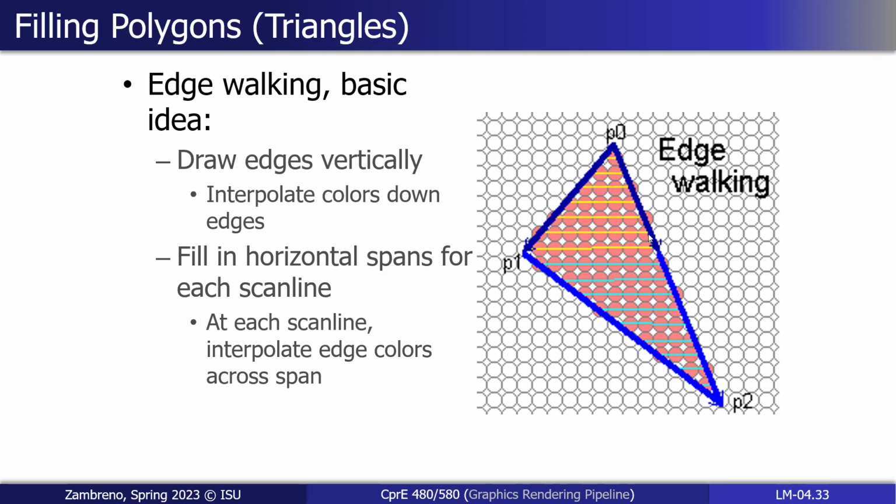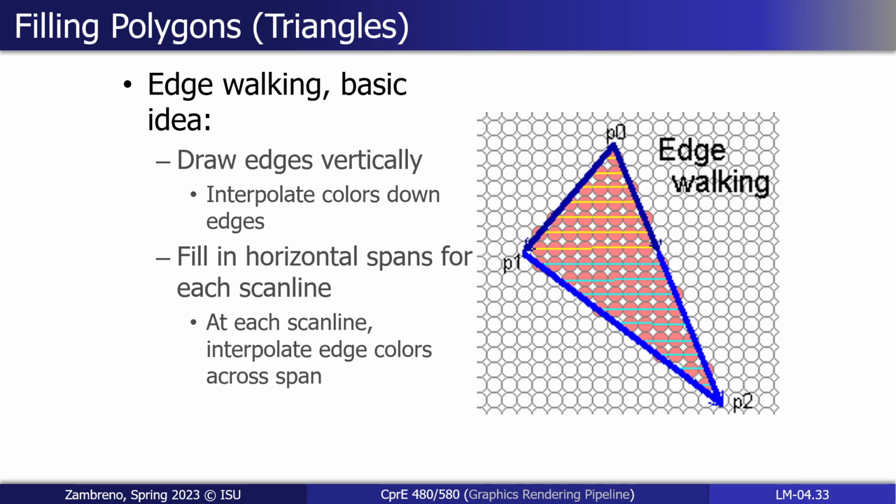So that's the edge walking approach, right? We do the outer lines, we basically build the edges of our polygon, and then we go row by row. And we rasterize the lines at each of those y coordinates at each scan line, and we do another Bresenham from left to right as we go. That doesn't necessarily entirely solve the question of how we do that rasterization, because we still have to determine how do we know that we're inside the triangle at any given point in time. This is where we start to get into that triangle test module that's a little tricky for MP2 here. But the basic concept is basically the same.